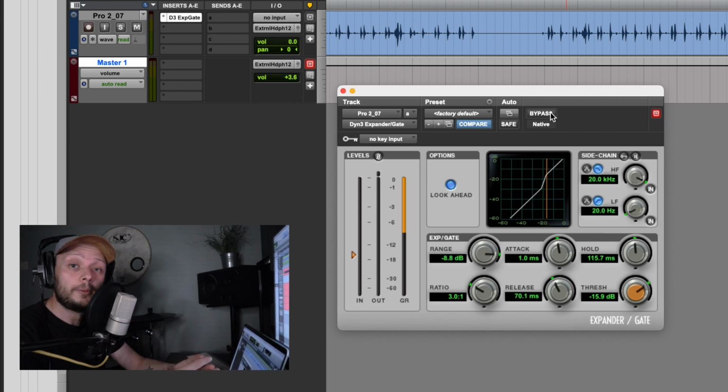Now, we've been working here in Pro Tools, and this is the free version of Pro Tools, so you can download this DAW and start using this exact gate expander completely free if you want to, and I'll leave a video on screen which will show you how to import audio into a Pro Tools session to get you up and running so you can start experimenting with using this gate.